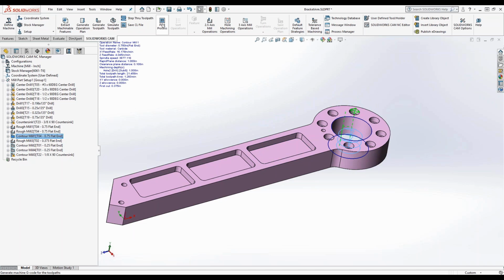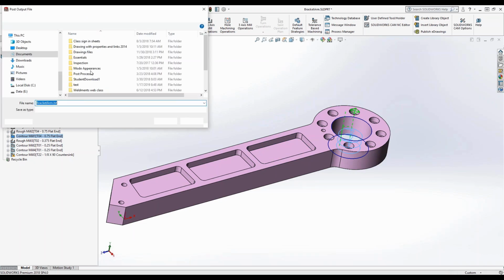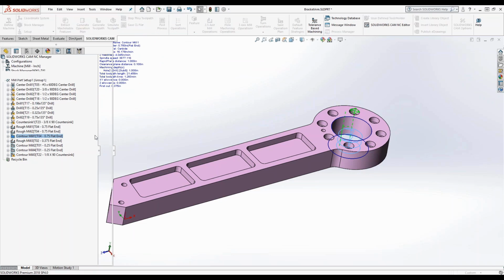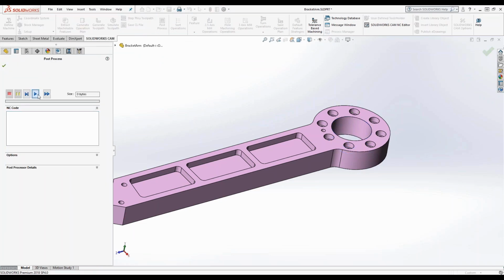Okay, and then I'm going to go ahead and hit post-process here just so that we can see that we get code out of this one as well. We'll hit play, it'll think about it. And so that gives us our G code here.